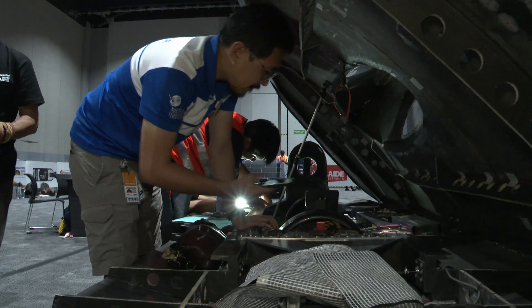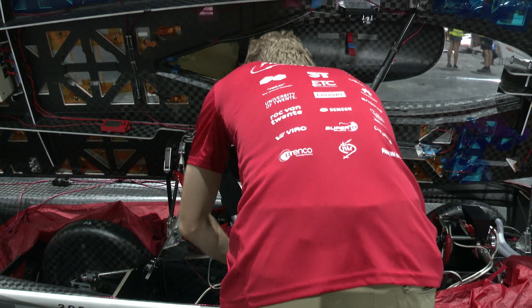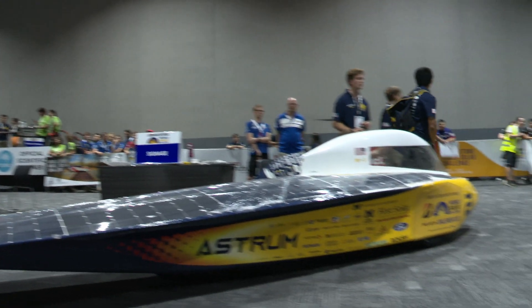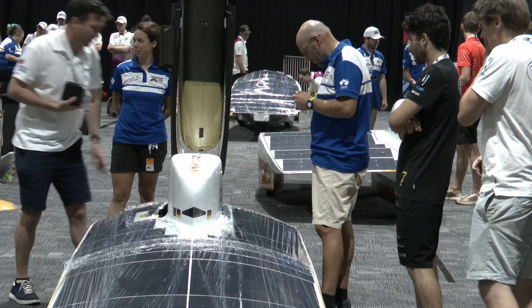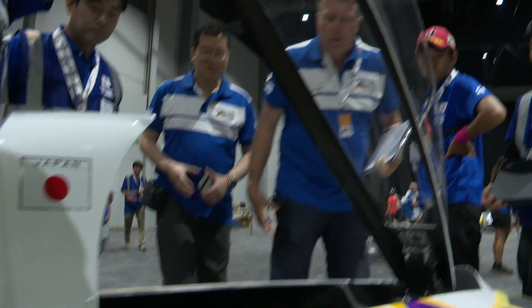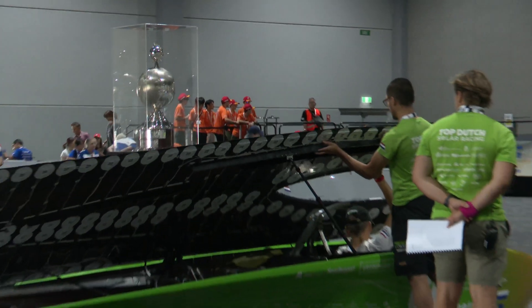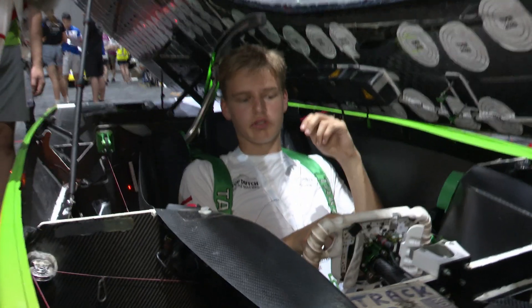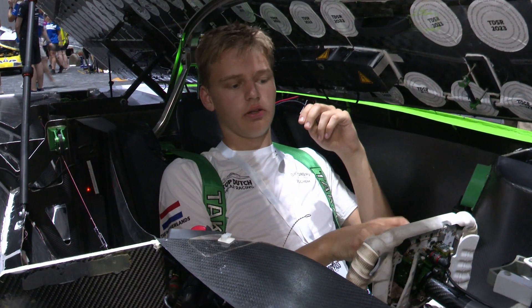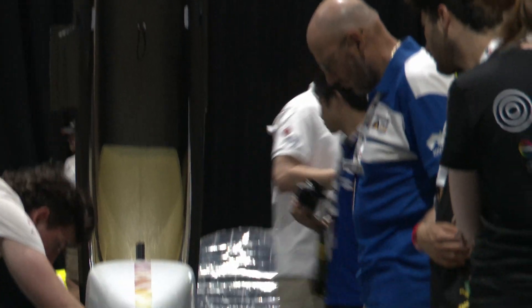What is exciting is some of the technology coming out in this. There are innovations, brand new things seen for the first time. There are things we are in confidentiality agreements about until public scrutineering. Once we're here, this is in public. The most exciting thing we've seen today is this new solar cell technology from Oxford PV, which is a tandem perovskite cell — very lightweight. This is the first practical application of this new technology anywhere in the world, and the Top Dutch team have got this.